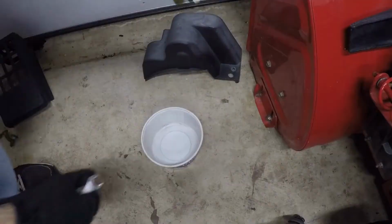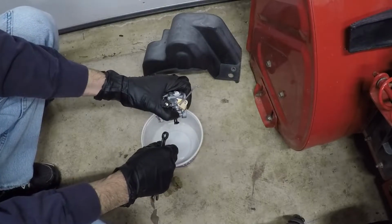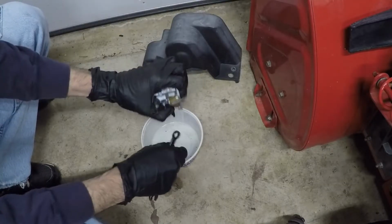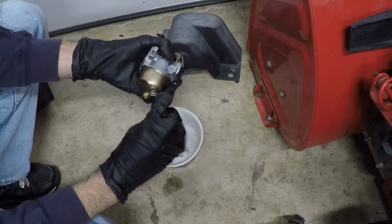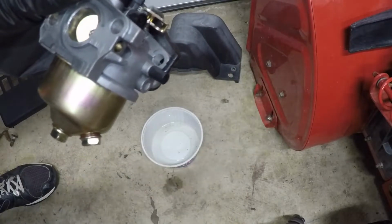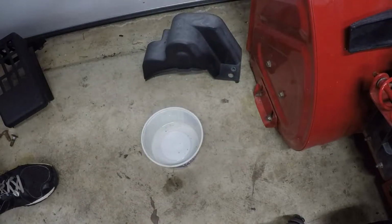Extracted carburetor. You know what? I'm gonna drain this carburetor right here to save some mess on the other end. And I just realized, guys, I don't actually have a detailed carburetor clean for a Honda clone motor like this. So I'm going to make a separate video, a very detailed carb clean video, because those seem to be pretty popular on this particular carburetor. If you guys want to see that video, I'll link to it in the upper right hand corner. You can watch the full detailed carb clean of this carburetor, and when I'm done with that, I will be back and we will put it back on the machine and see how it runs.